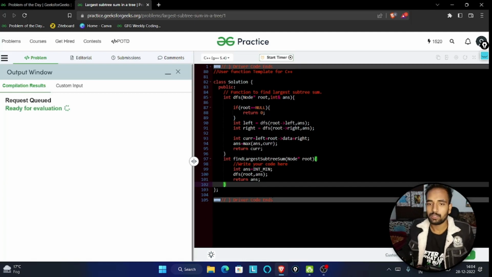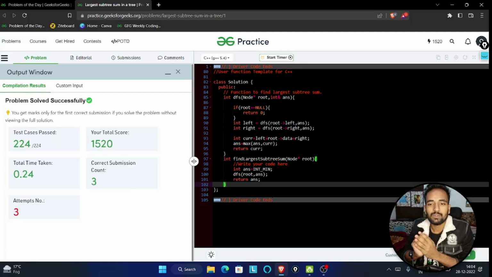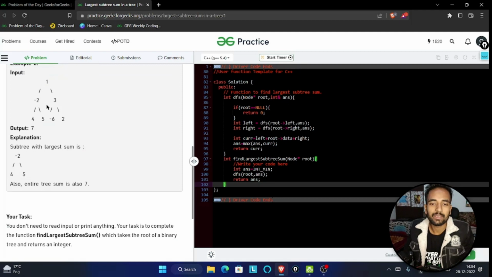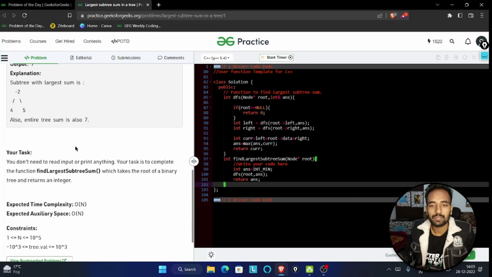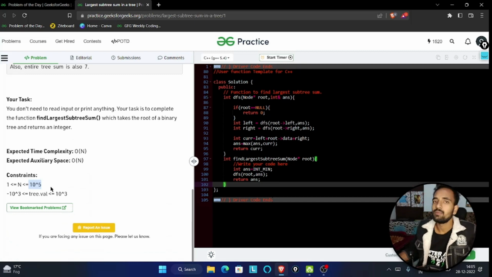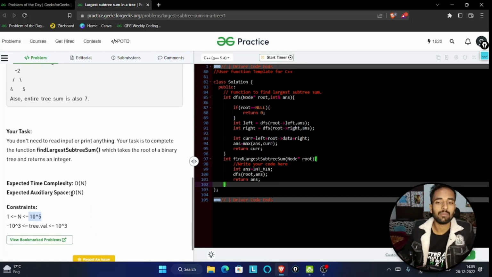Let me tell you about the time complexity. As you can see, we are traversing all the elements at least once, so it cannot be less than n. So the time complexity is big O of n. As mentioned over here, with constraints up to 10 to the 5, we could still solve it in n log n, but as it says we need to solve it in O of n only, that's why we did it. This is completely optional text that we have.